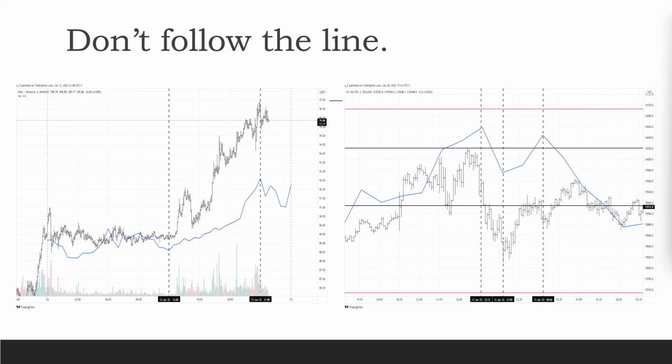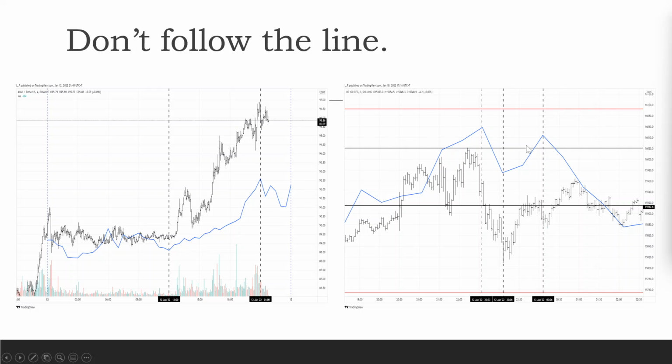Then we move on to not following the line. With the AVAX one here with the crypto, although it was sideways into the time, it's just an example of where we expected to go from here to here, but it actually went a lot higher. So if you did this trade, you could probably trade it on a pullback here and run it up from there. That's one option.